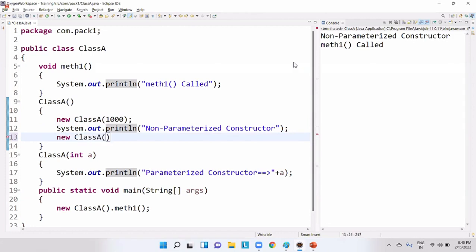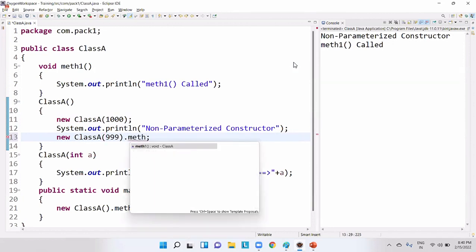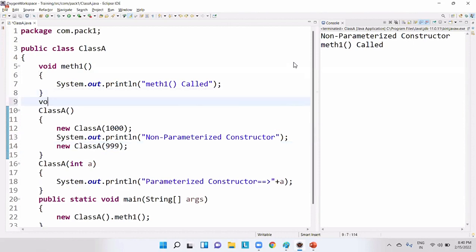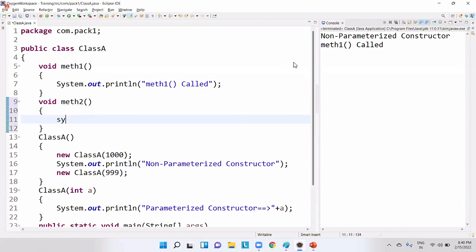For example, new class A, let me go with 99 or else 999 dot method. I'll do one thing. Let me try to have a method, void method 2, and here System.out.println, I'll be writing method 2 call like this.